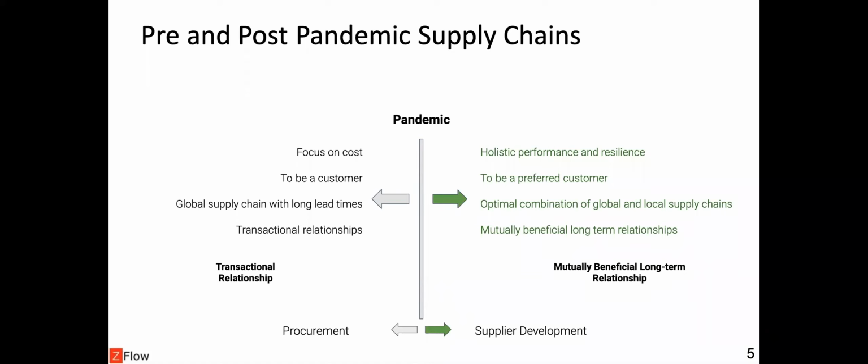However, the tables have turned now, where to be able to work with a supplier in a close manner as a trusted partner has become more important, which means, from a supply chain perspective, you're trying to build some resilience. You would like your suppliers to be as high performing as possible, and you have a stake in it, and you actually have to work for that with your supply chains.